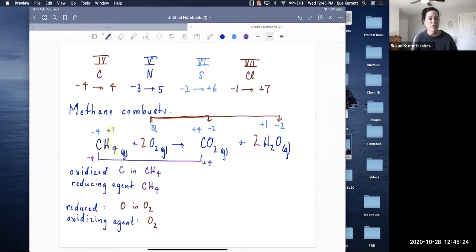So the answers to all of our questions have to be reactants. In order to make it clear to the person grading that you're talking about reactants, I can't just say carbon was oxidized. I need to tell you which carbon. It was the carbon in methane. And then oxygen was reduced from oxygen, the element, to either oxygen in carbon dioxide or water, but it was reduced the same way. So when I write oxygen and oxygen here, I'm simply saying oxygen is the atom that gained electrons, and it was in a reactant species. Questions?